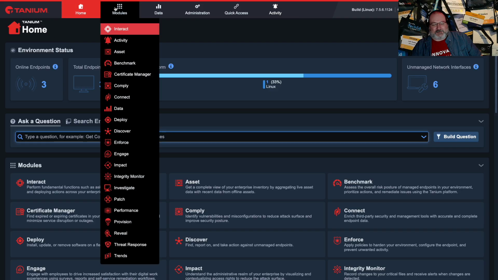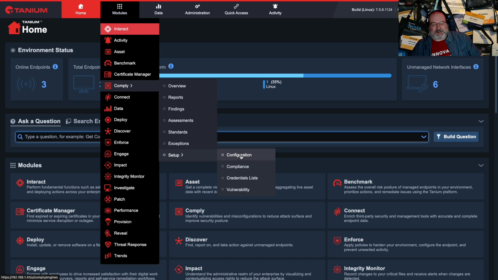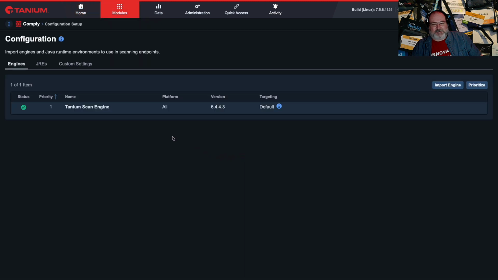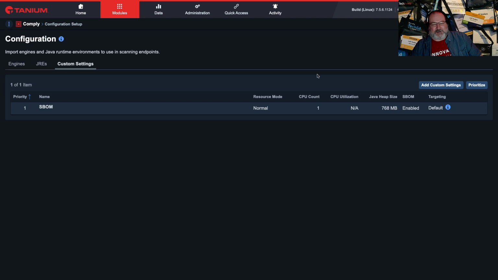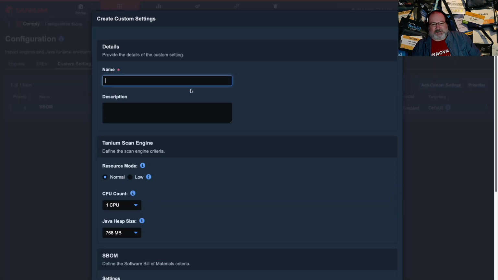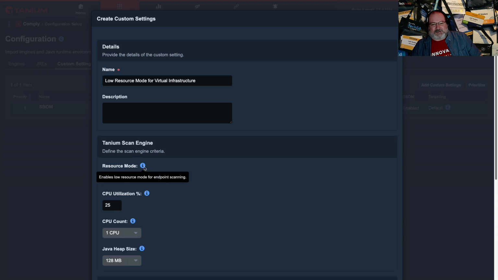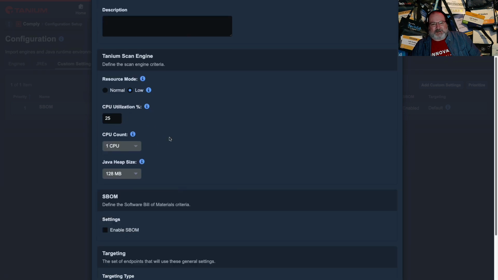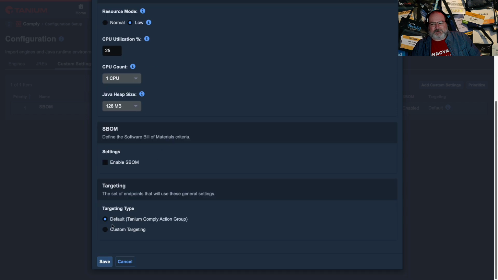Beyond that, certainly if you have Comply, we've had customers that want to run a single core VM with a couple gig of RAM, and that's a prime candidate for a low resource mode Comply scan, where basically the scan would have to compete with the operating system for CPU time. The virtualized settings are certainly the biggest bang for the buck. Building a profile for all your virtual estate.